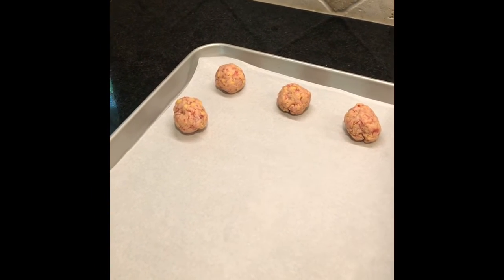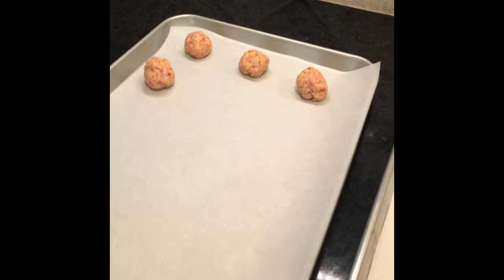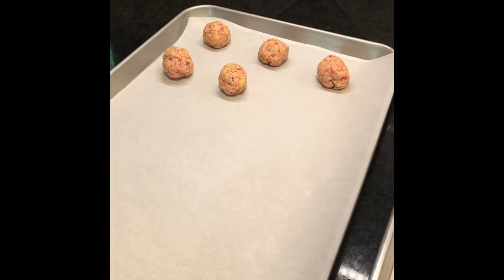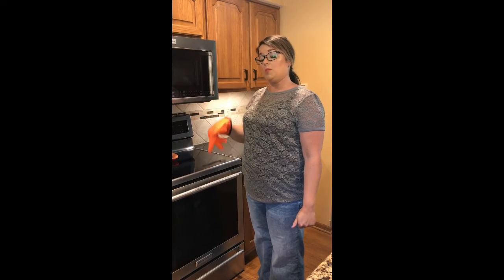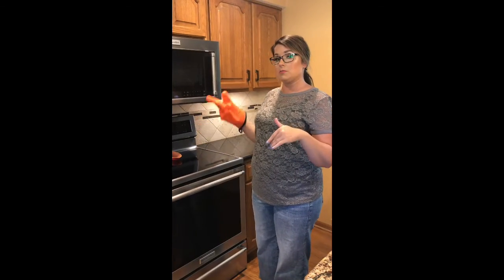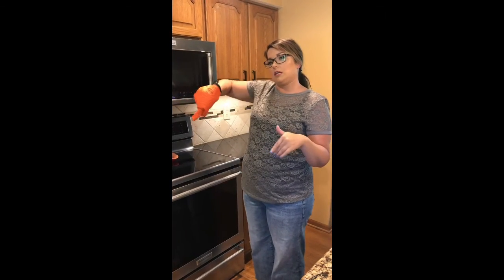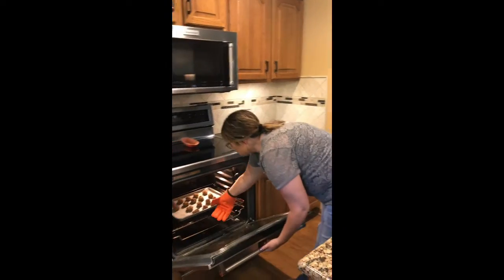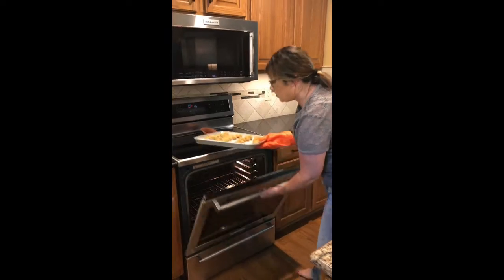So what I'm going to do is I'm going to pop some of these in the oven and bake a batch off so you guys can see how they look when they're done. Okay, so my timer just went off for 30 minutes, and when I opened them up, they weren't dark enough on the top for me. My dad also likes them really crunchy on the top, so I put another 2 minutes on them and I rotated them, so the darker ones that were in the back are now in the front. So let's take them out and look.